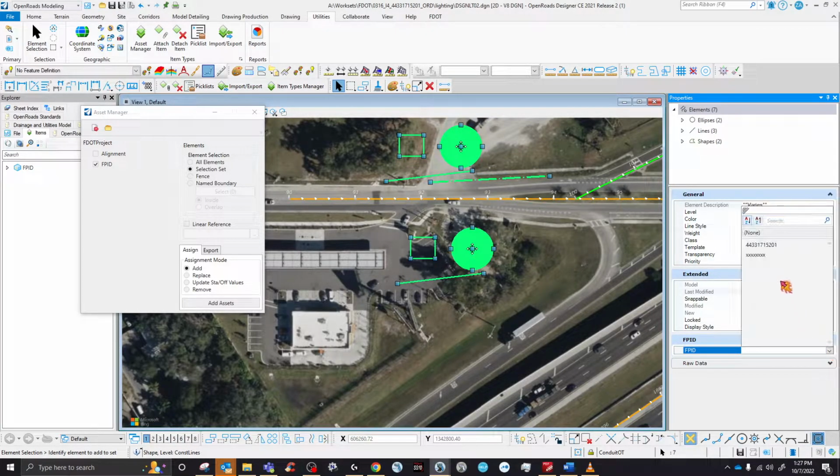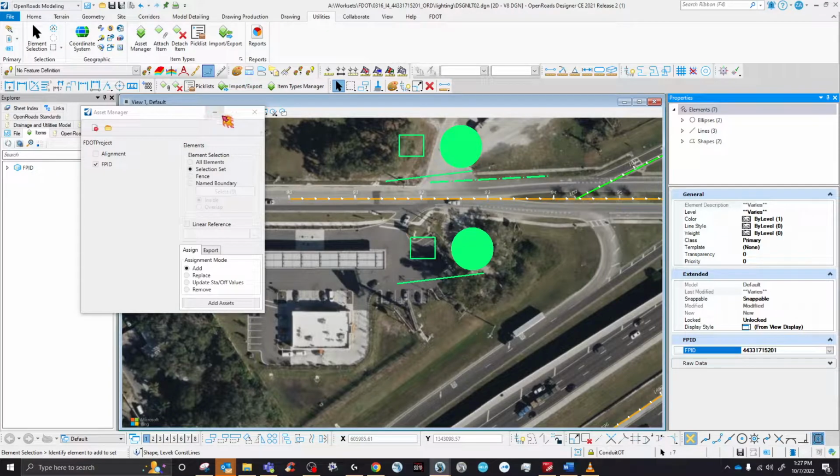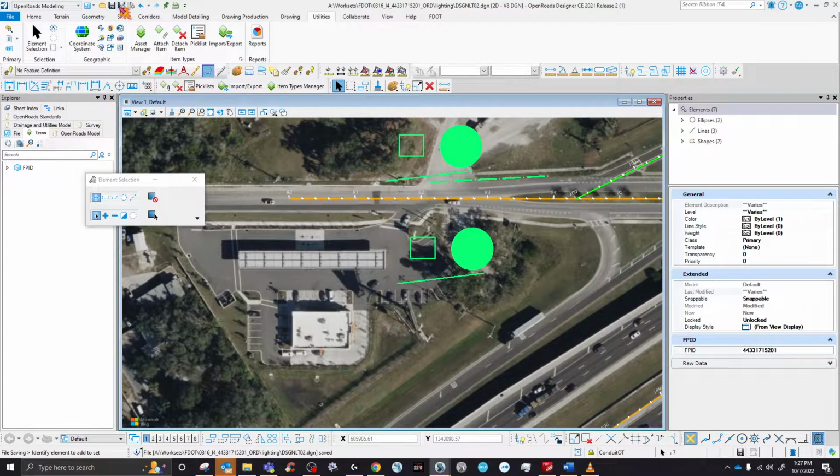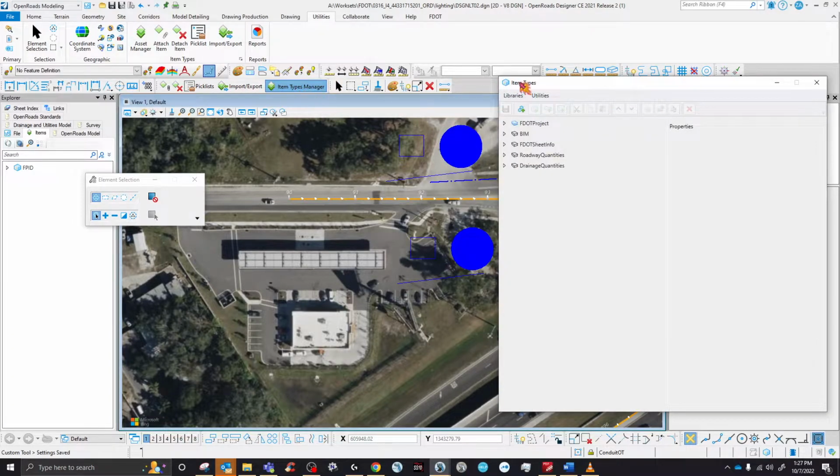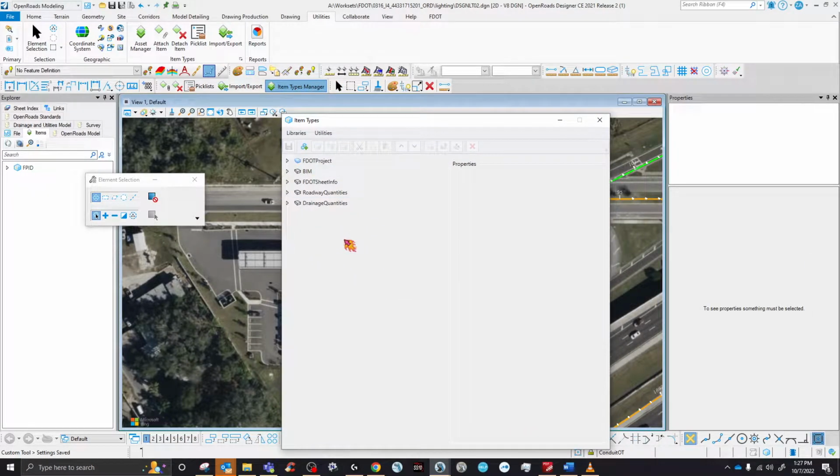Then click on it because I want to do it in one shot. Okay, so now all of them have the box of the FPID number. Close this, save, save. Now let's get to work. Come here. This is what you get for free. You get it straight up from installing.